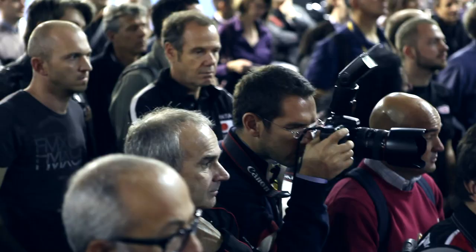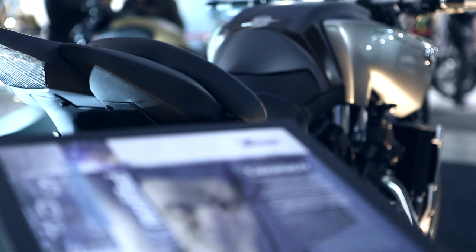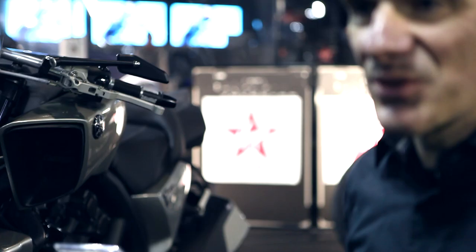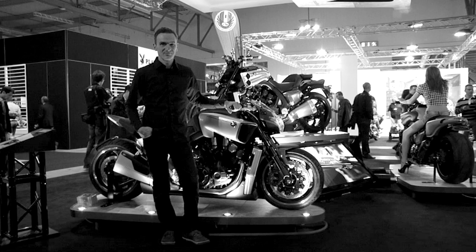I think the other bikes are quite different from mine and I think the three bikes are complementary, not really in competition. Three different styles and three different visions of the bike. I'm very pleased because I would like a lot of people to appreciate my bike. I haven't ridden this bike yet because I was in a hurry to finish it for the exhibition, so maybe in one or two days I can put the electrical parts on it and ride my bike. It's crazy.